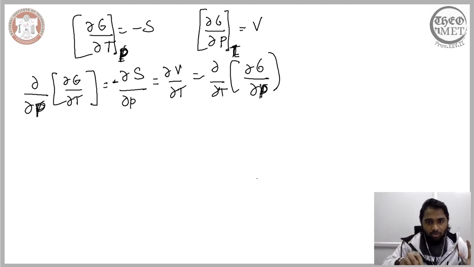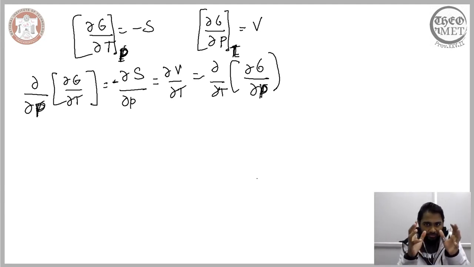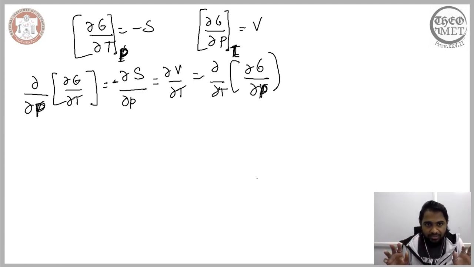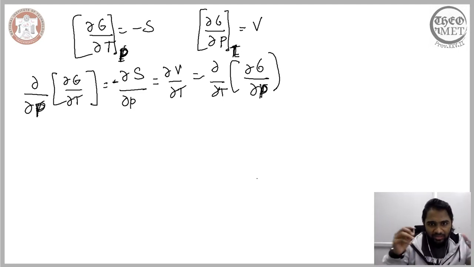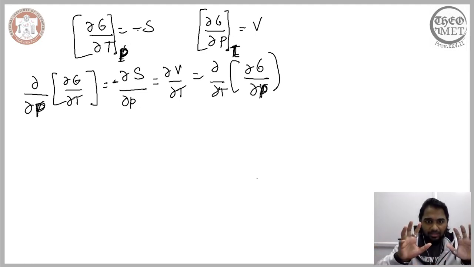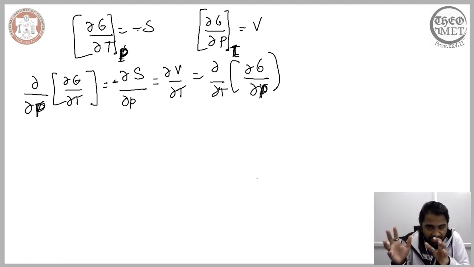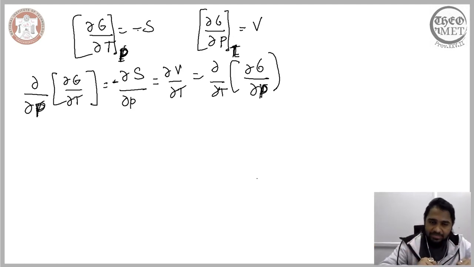So essentially what we have done is we have just followed all the numerical operations that we followed while we considered Maxwell's relation. That is all we did. The only confusion here was, pardon me, that instead of pressure I introduced volume. That is the only confusion, but apart from that, the numerical treatment that we did for Maxwell's relation has been carried over for the Gibbs energy as well.